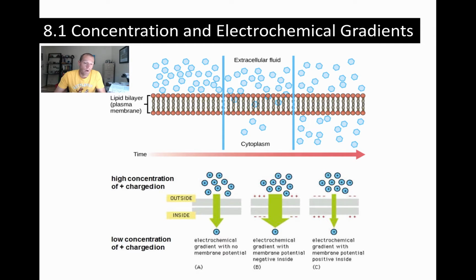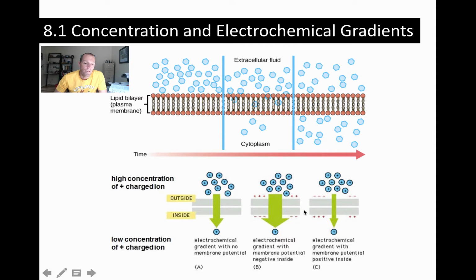So what's going on in the diagram here? Outside of the cell at the top, inside the cell at the bottom. Here is a false situation, a hypothetical. We've got a charged solute, an ion, high concentration of the ion out here, low concentration of the ion in here. There's no electrical gradient here. The solute will just move down its concentration gradient if it's allowed to.